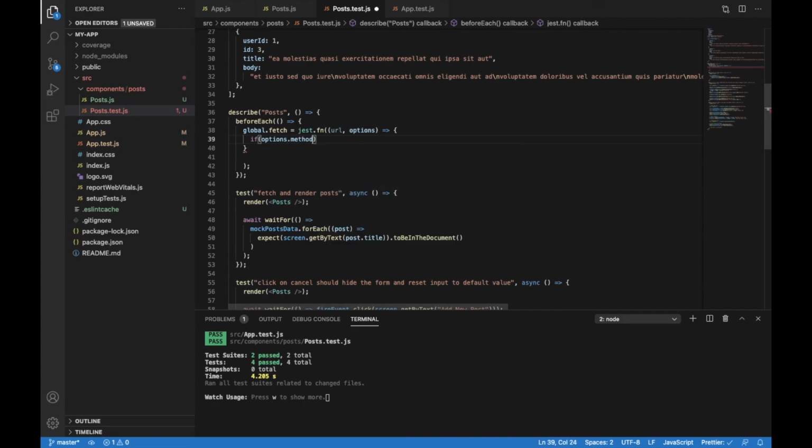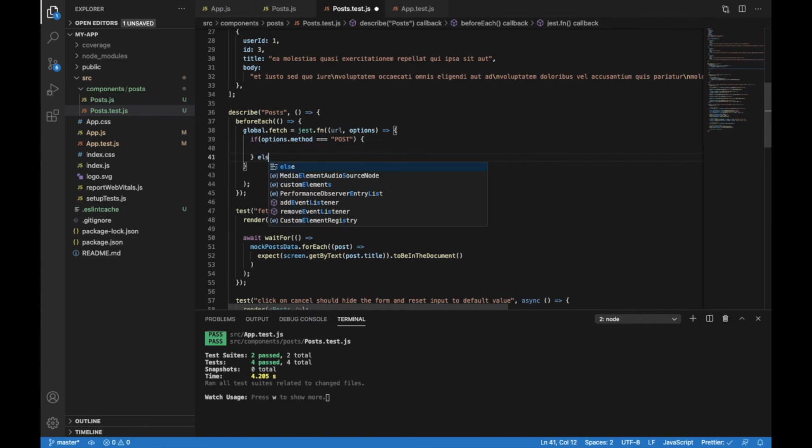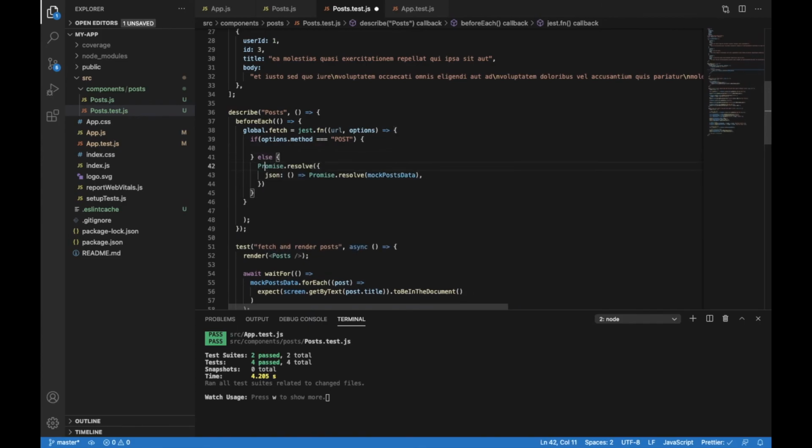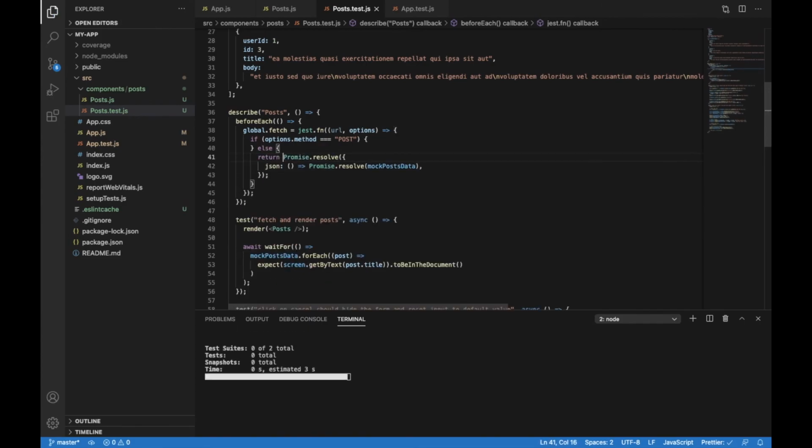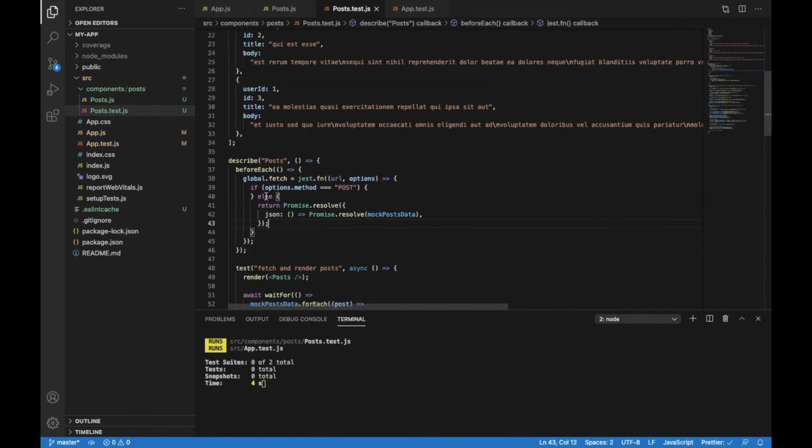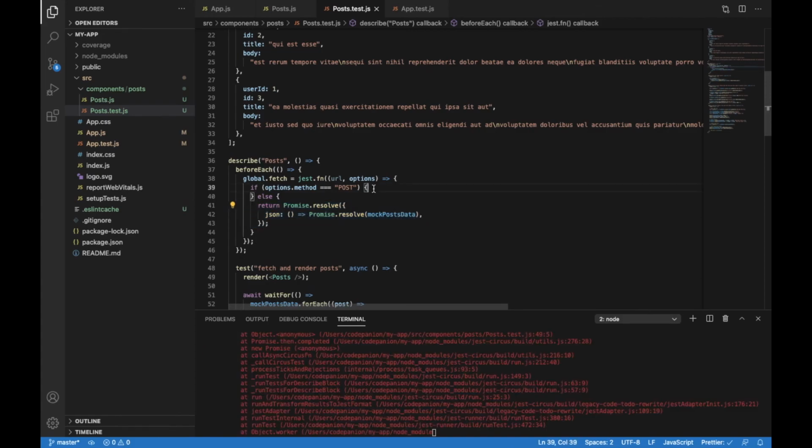So I will check if this request is the post method. And if it's not, I will just return promise resolve with mock posts data. So I will assume that this is the get method.